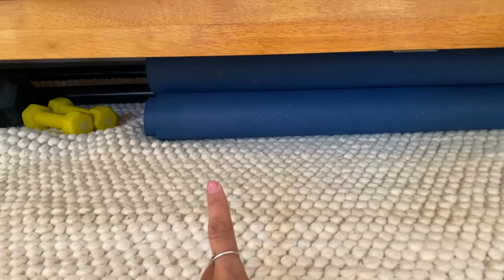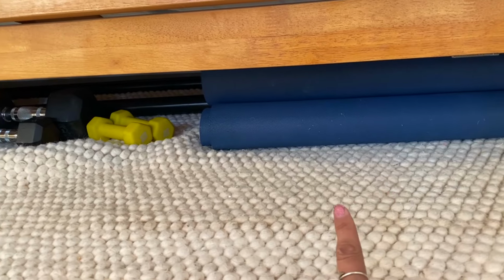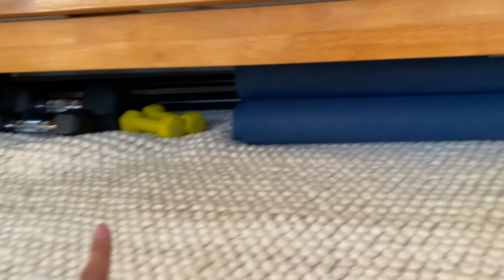And then I'm going to show you a little space here under the bed. There's my yoga mat. I actually do work out every day. And there's some weight stuff.